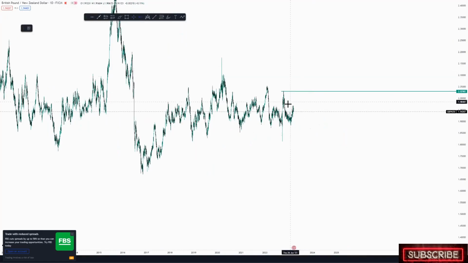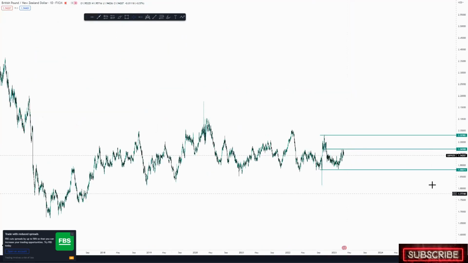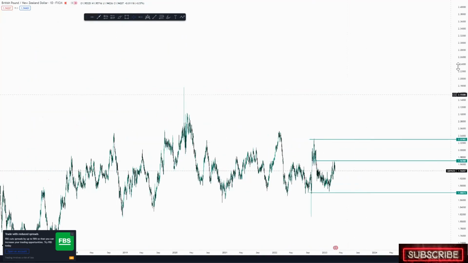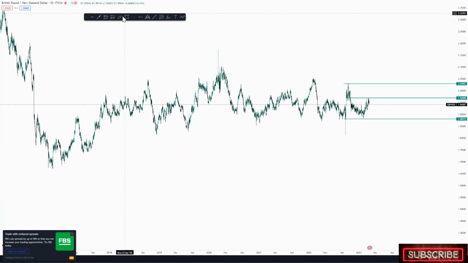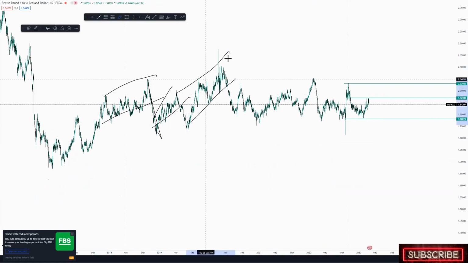But I have identified that high and this mid-trend previous high and also this low over there. So we will just be going over that price action so we can understand what's going on. If you look at it from the past, you can see that the market has been moving in impulses and corrections. So impulse move, correction, and then we've got a bigger version of a correction over there. Also breakout, retest, impulse move, correction, impulse move. Then we got that correction. So the market has been moving like this previously, right?